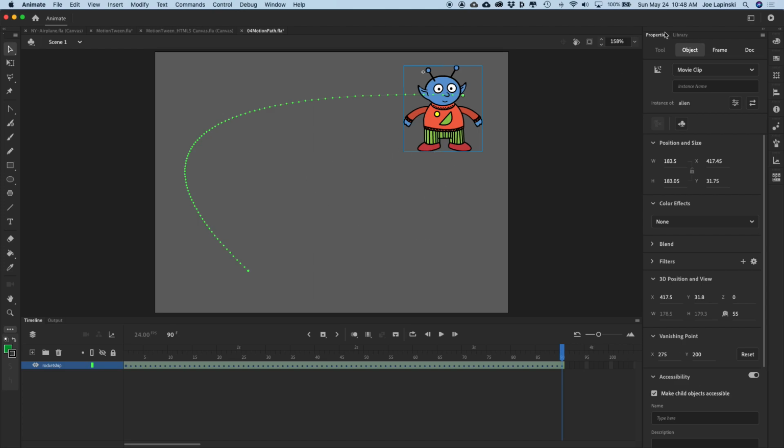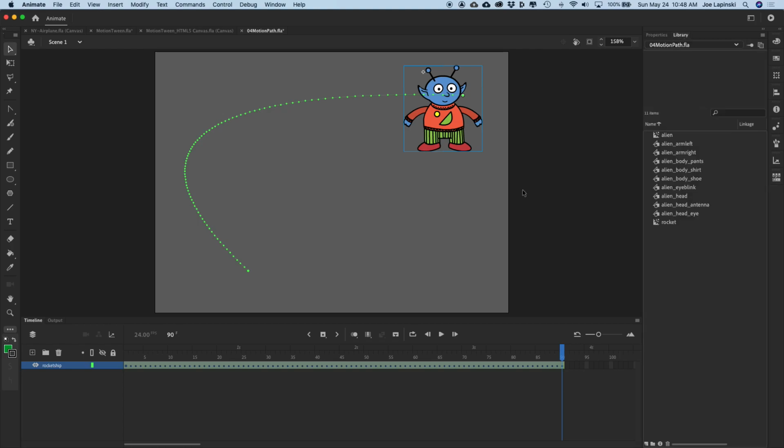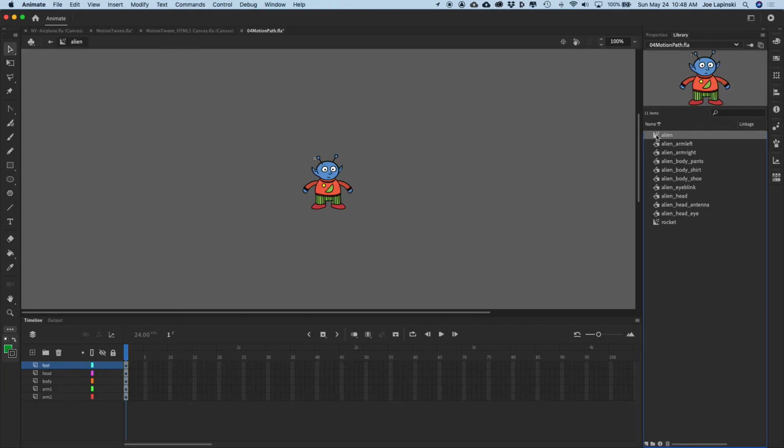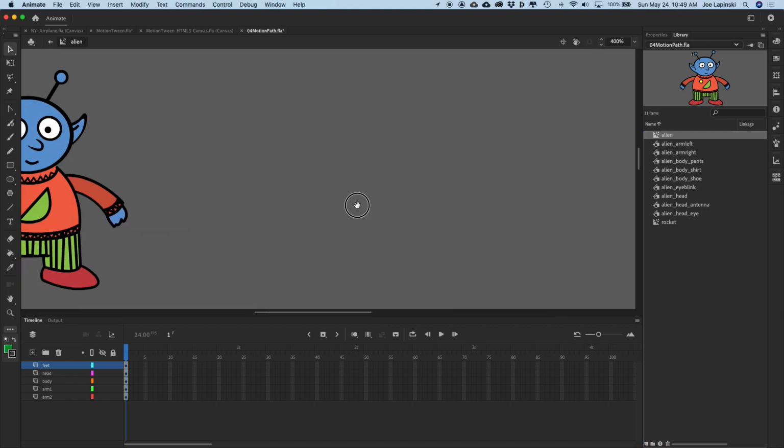Okay, so how do we do that? Well, there's a couple ways of doing that. We can edit the symbol in place, or we can edit it through the library. So let's start with the library method. So open up your library and double click on alien. And here is our alien on the stage.